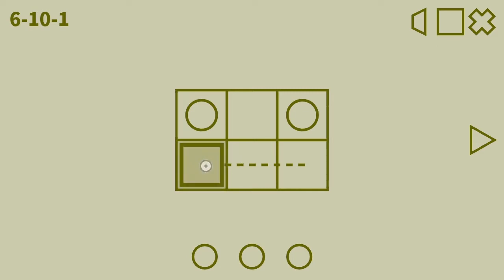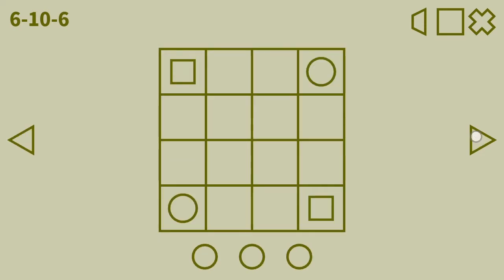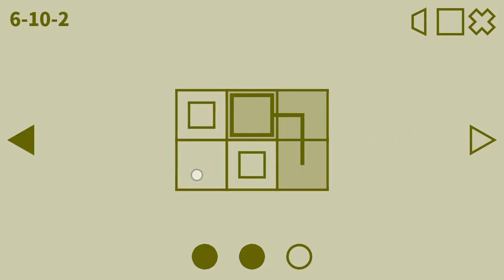6-10. The first one's don't go through circles. Second one's keep the circles together. Third one's the symmetry rule. Don't go through circles, keep them together. Oh, okay. Do we have lots of different shapes or just circles? Yeah, we have lots of different shapes, I think. Okay. So, keep them together. Don't keep them together. Well, yes, keep them together, but do something different.